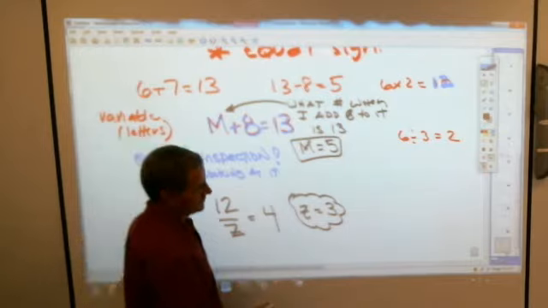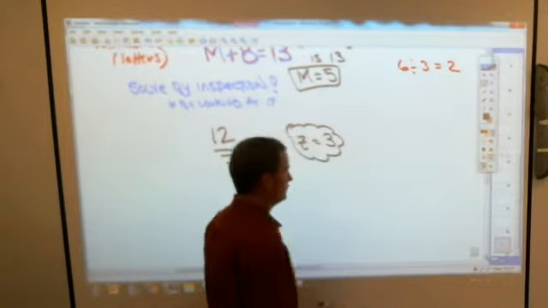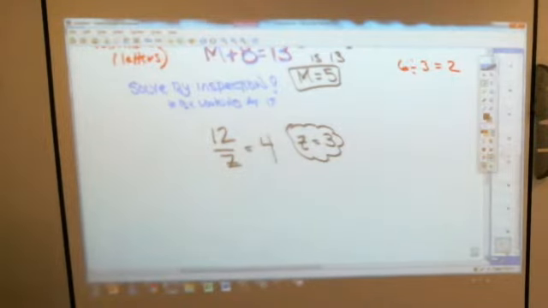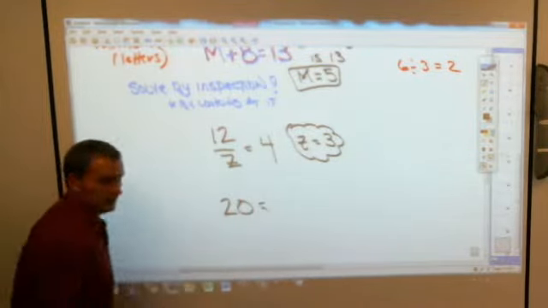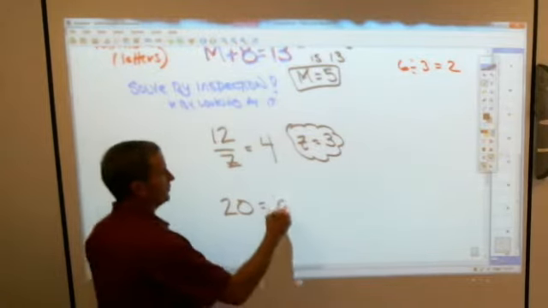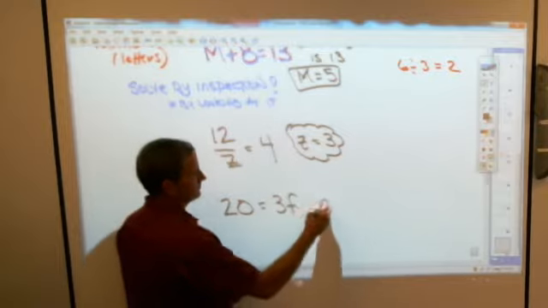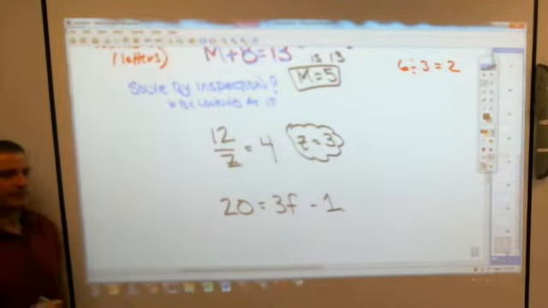This may get a little tougher than I thought. Ready for something super challenging? Just say yes. There could be an aha moment here sometime, but not yet. Certainly not yet. Don't even think about it. 20 equals 3f minus 1. Who already knows the answer to that? Quickly, come on, somebody, shout it out. Go, go, go, Olivia.